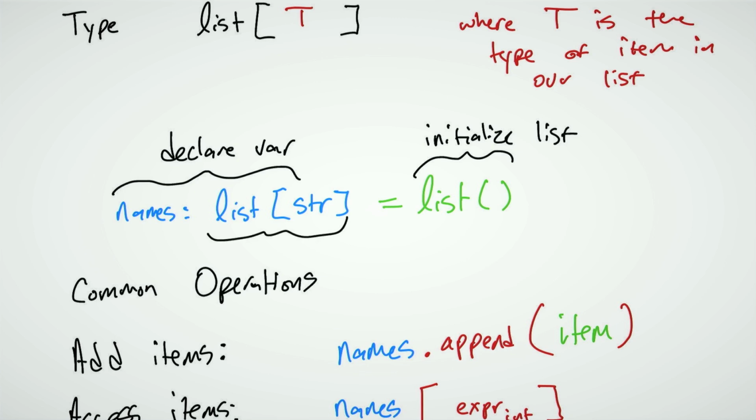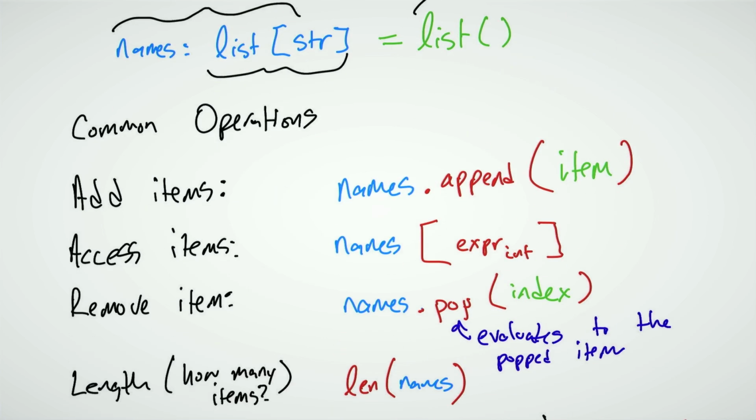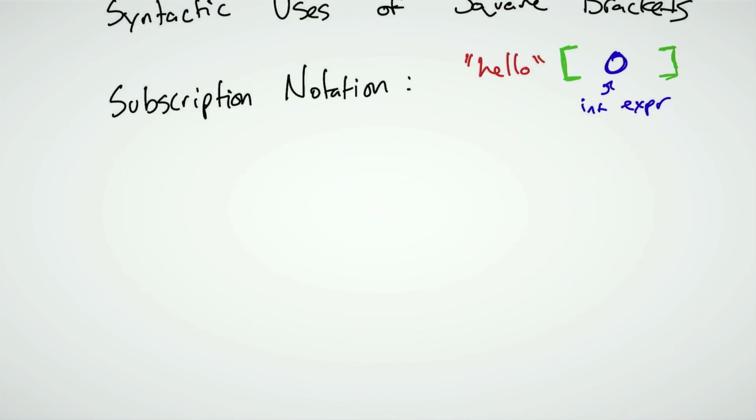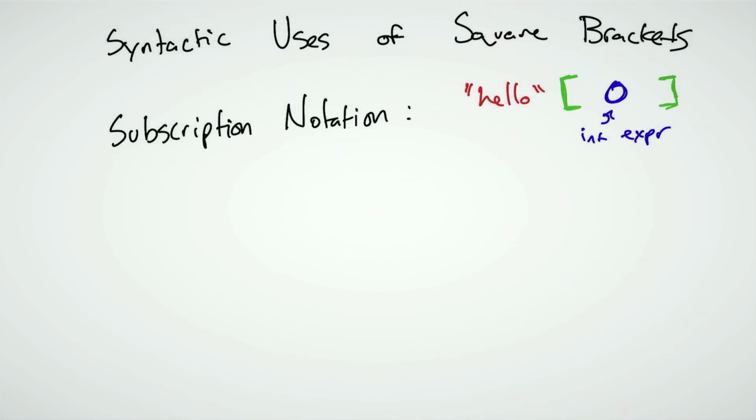So the second place that we saw this was earlier today, where we declared the type of our variable: list of string. Notice that we've got square brackets as part of our type declaration, right? So we're declaring that this type is list, and then we use the square brackets in this style to mean some specific type. This is technically called generic typing, but I'll just call this type specification.